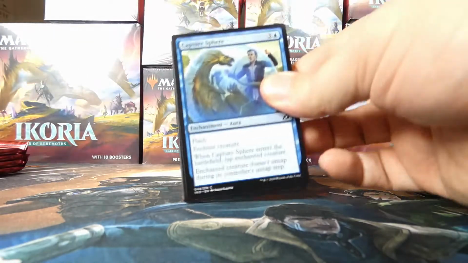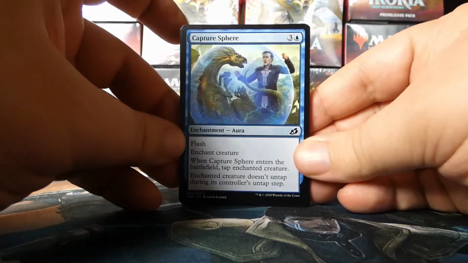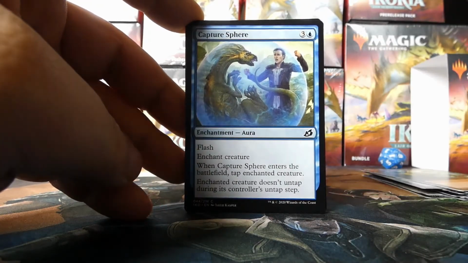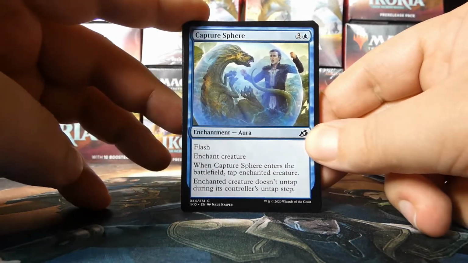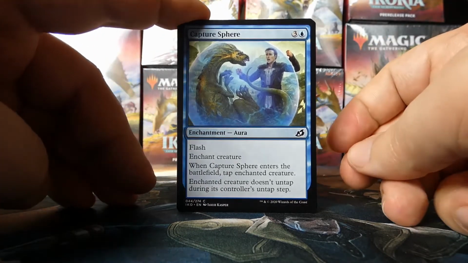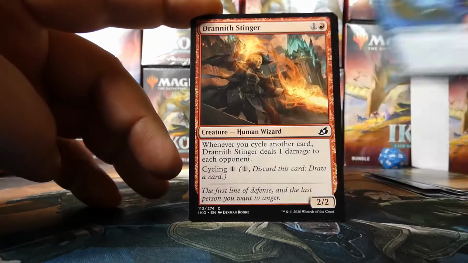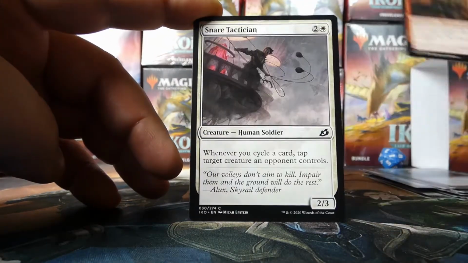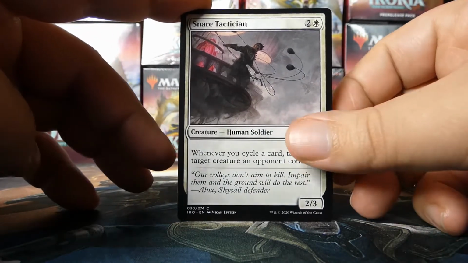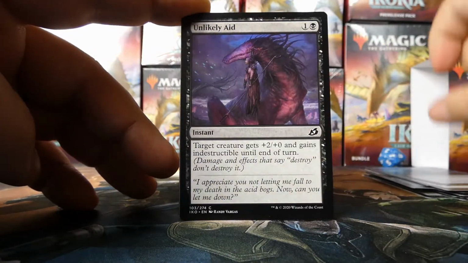Look, Capture Sphere. Like I said, it's the human and dinosaur friendship. Is it Forbidden Friendship that gives you the dinosaur token? I don't remember. There are 3 cards that have these 2 characters on them. I don't remember exactly which one gives you the dinosaur, but I believe it's Forbidden Friendship. But anyway, maybe we'll see one. So here is a Capture Sphere. Dranith Stinger for the cycling deck. Speaking of the cycling deck, a Snare Tactician as well. Of One Mind, very good card. Unlikely Aid.